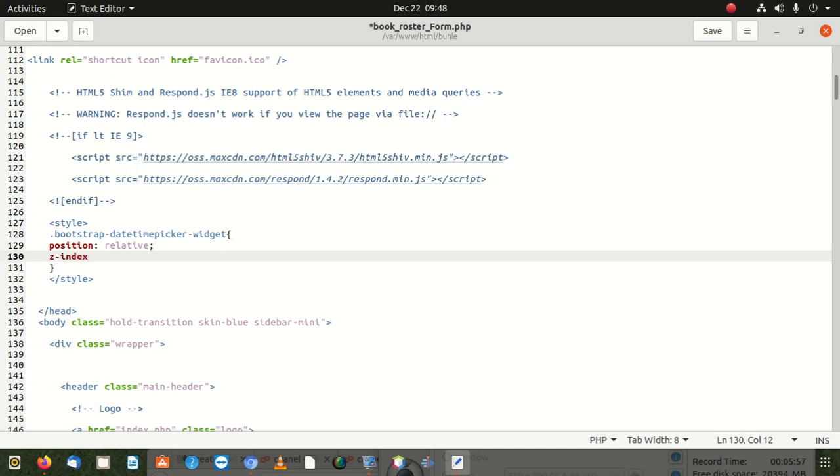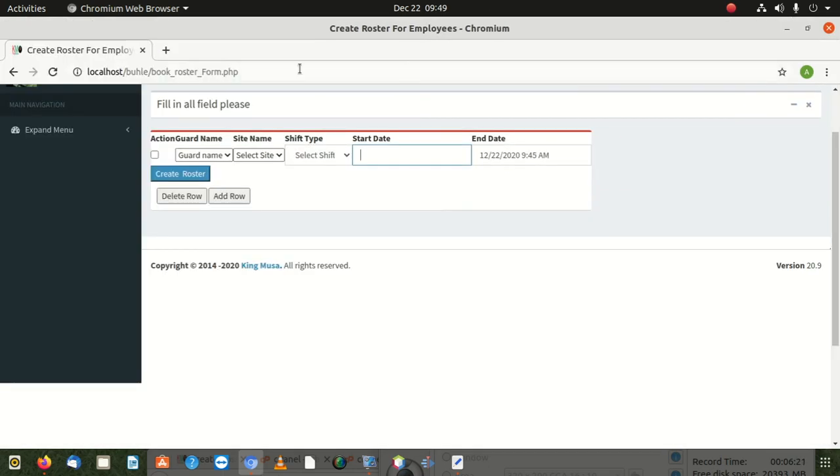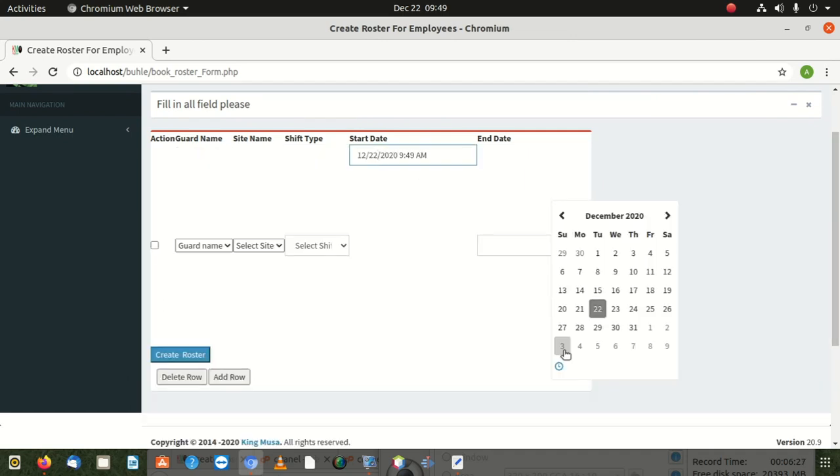I don't know how many other divs you have, so this depends on how many divs you have, but don't investigate that much, because it's going to eat a lot of your time. Just put 1000 and proceed with life. So come back here, I'm going to refresh. Once I refresh, look, it works. Can you see that it works?